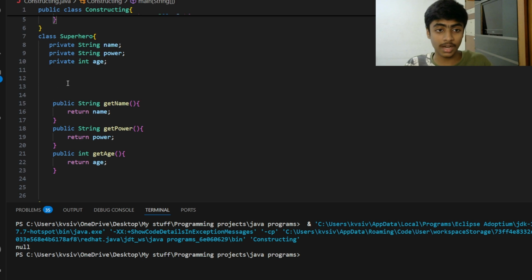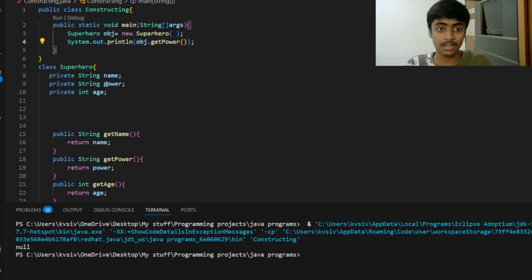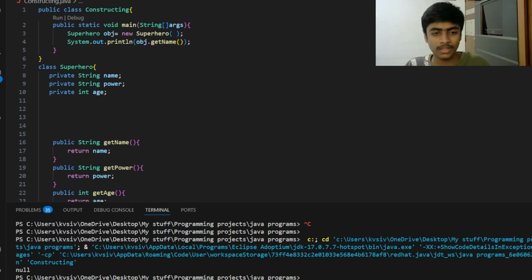You can notice I didn't make a constructor that can set power to a null value, but Java made one for me. That's why when I print power, I get null. And the reason this is important is because whenever you make your own constructor, you are replacing the default constructor that Java made for you. So you don't have your default values again.